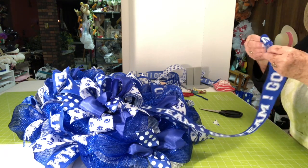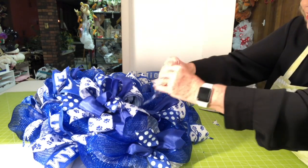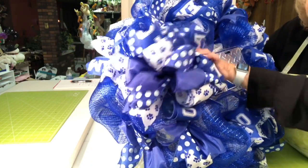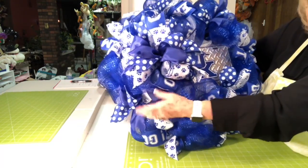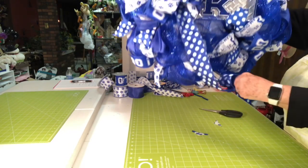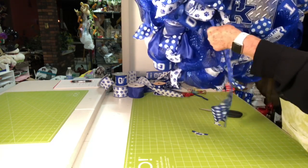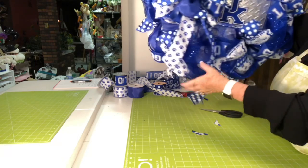And you decide how tightly you want to roll it, because you can always pull it out if you get it too tight. So now I have all three of these. And here I am fluffing over here on the bow. I'll do more to it later. So here we go. Again. And this time, let's see. I think I'll pull it out a little bit this way. I may re-roll that. You can even take your hands and do that. Okay, here we go.